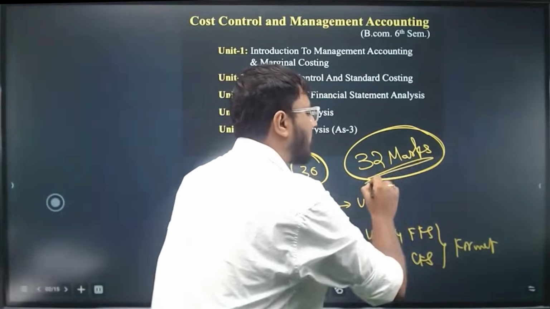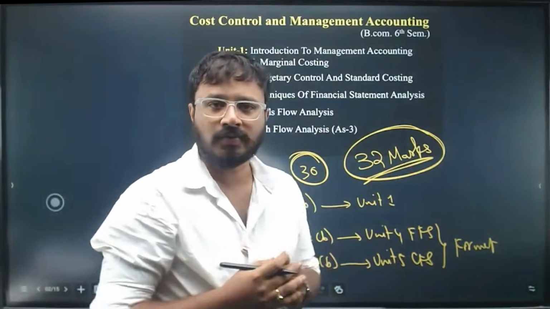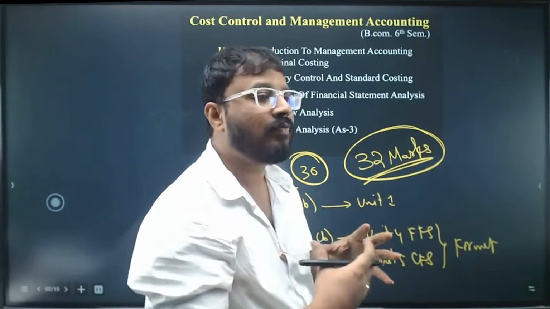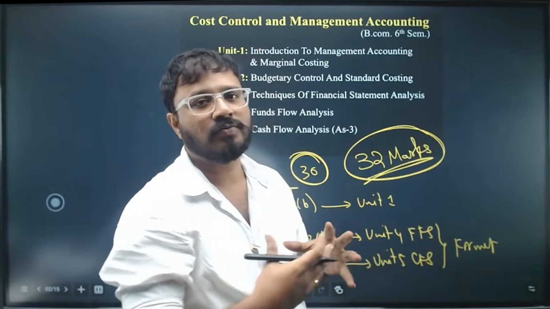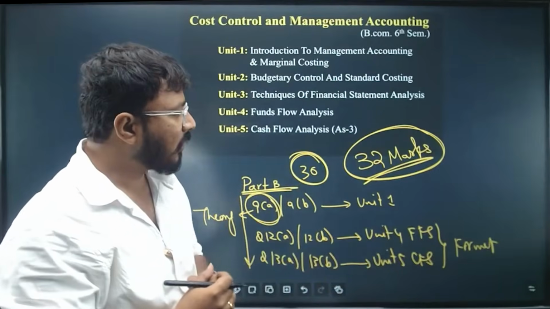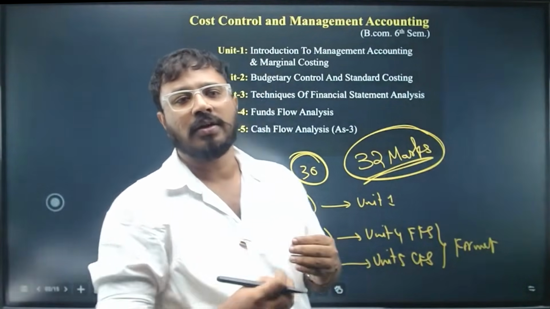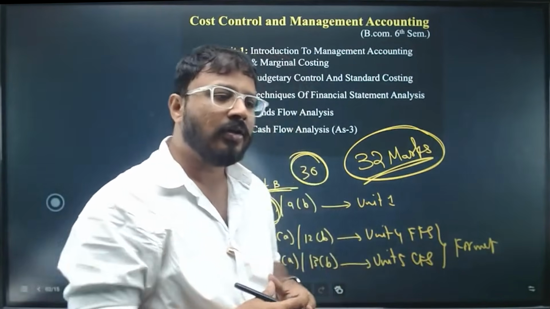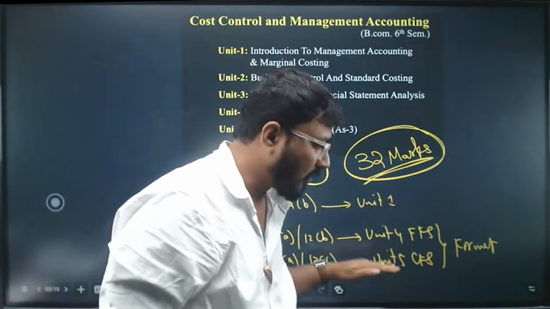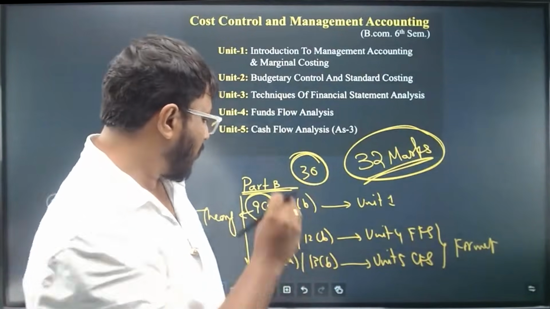So if you are a student who struggles with problems, then in the CCMA paper you should know that it is full of problems. The subject itself is more calculation oriented, mathematical oriented, right? And if you struggle a little in calculations and all, try as much as possible to get marks from these areas.